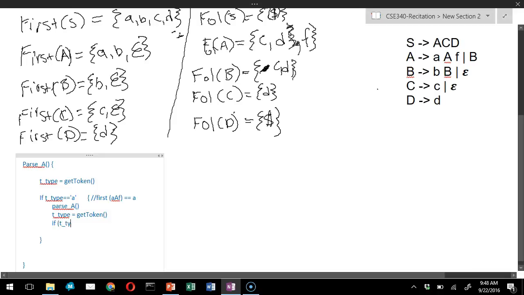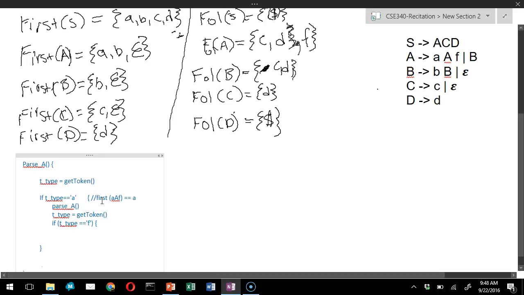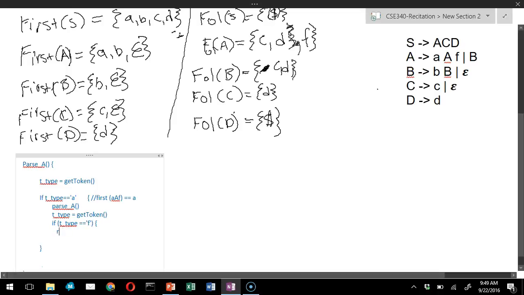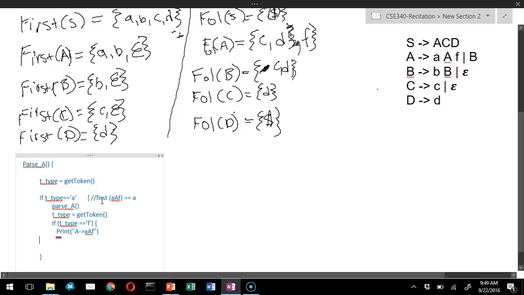And then we'll check if it's equal to F. If it is, then we'll, yeah, Adam and I definitely differ on this point, but I like positive logic. I'm not a big fan of the negative logic, so I think it just gets really gross when you're trying to debug something 3 months later. So the way I would handle it is do A goes to A, F, print that, and then do an else.